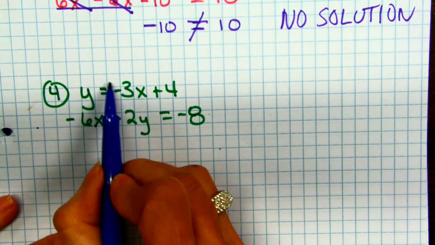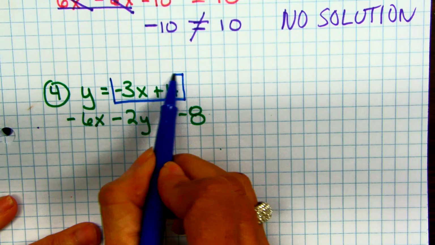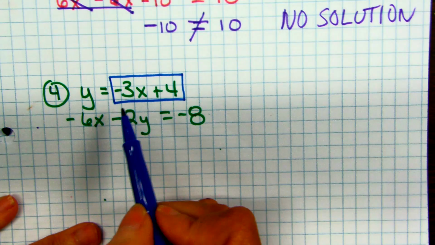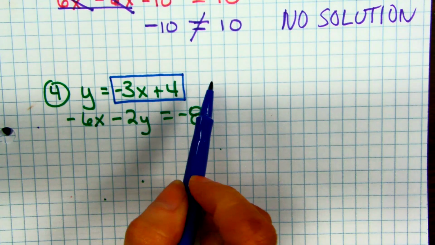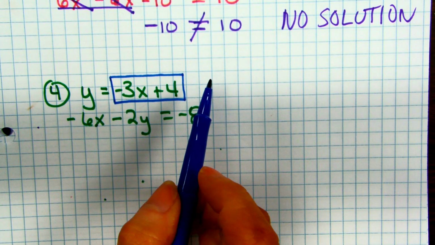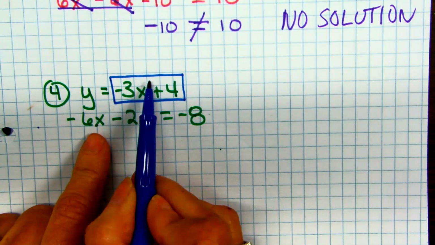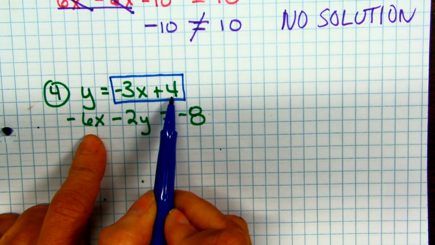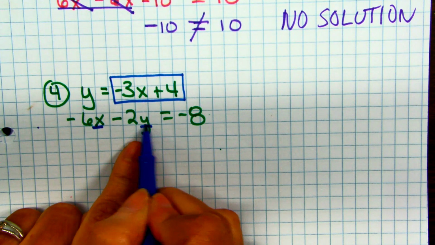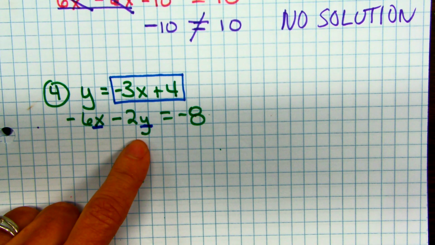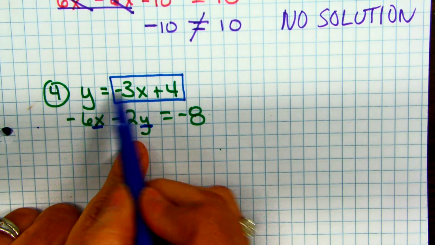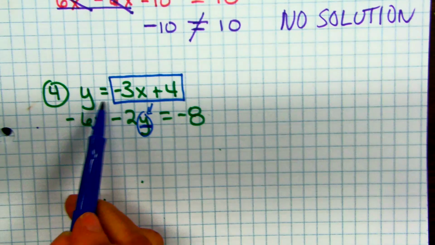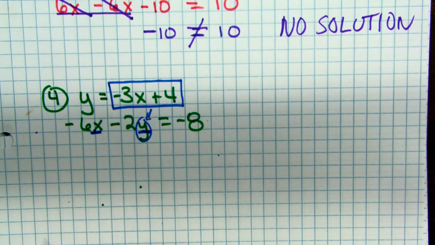So since y is already by itself, I can just take what y equals and plug it into the other equation. I have a choice. I don't really have a choice, like a right choice, a wrong choice, but there are two letters in the other equation. I can put this in for x or y. Which one should I plug negative 3x plus 4 in? Should it go in for x or should it go in for y? Y. Yay. Because it says y equals that. So it has to go right here. If it said x equals, then I would plug it in here. You just read it, okay?